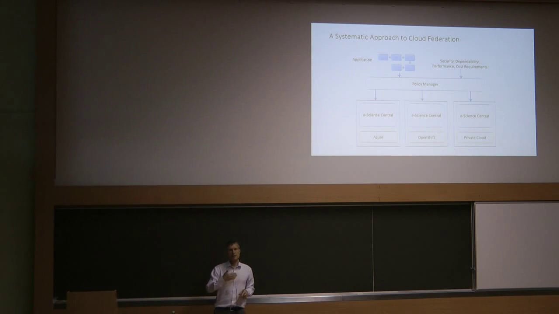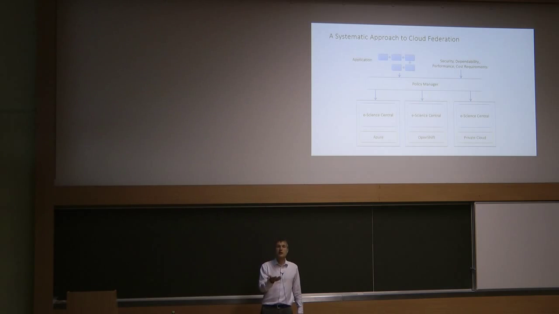So, as I said in my first lecture, eSign Central, as well as having that web-based user interface, which you can use as a human to do everything like store and analyze data, that you may have used if you've gone through the tutorial in the project list, we also offer a REST-based API. You can describe the workflows using a JSON data format. So the policy manager takes in a description of the workflow in this JSON format.